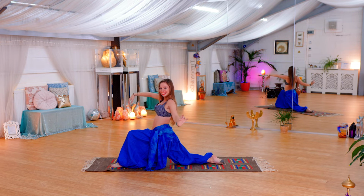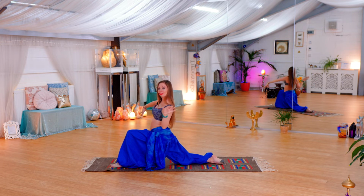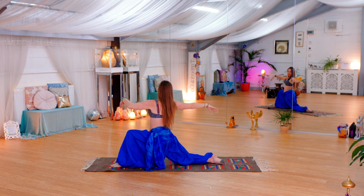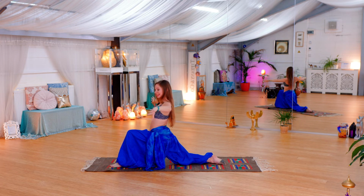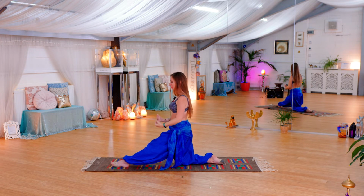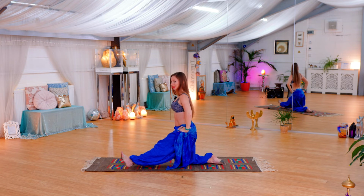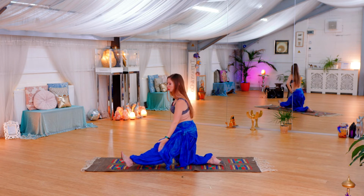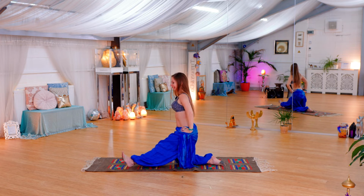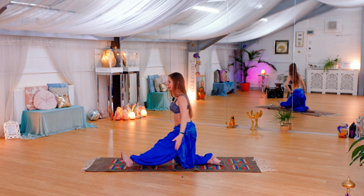Well done, hold it there, releasing out through that hip flexor, all the way down through the front of that leg, through the thigh as well. To center there, deep breath in. As you breathe out, return the hips, and the hips are level. Bring the toes in towards you, release out through the back of that leg, all the way down. Keep the hips level. Remember to breathe.